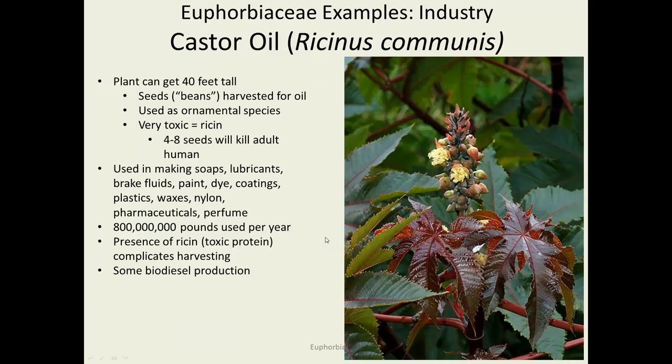So next up we have castor oil, which comes from Ricinus communis, the castor bean plant, which is not a legume, so they aren't really beans, but it produces these big snazzy looking seeds that get called beans. They are often planted for horticultural interest. It is a toxic plant, though. They say even four seeds could kill some people. And so people worry about poinsettias, and I think it's probably better to worry about your castor beans.